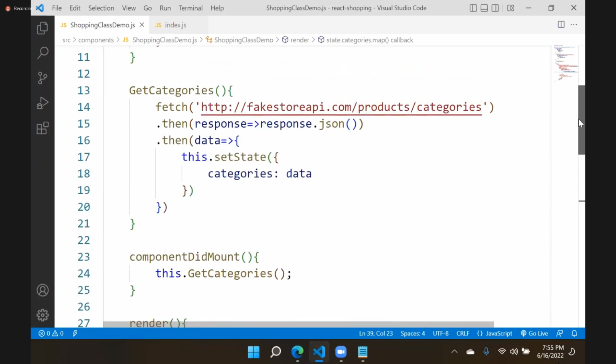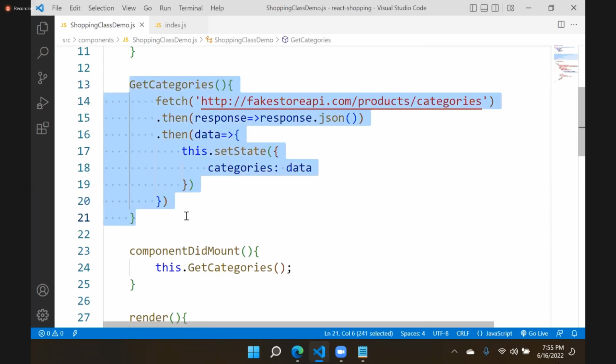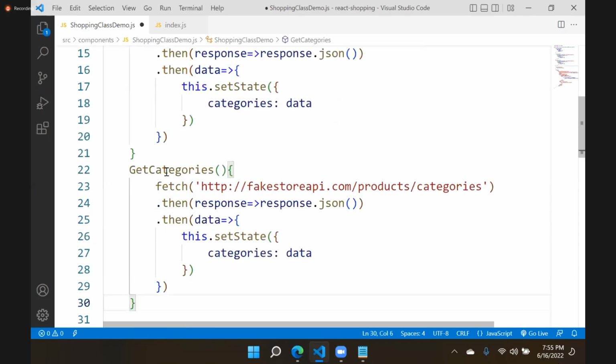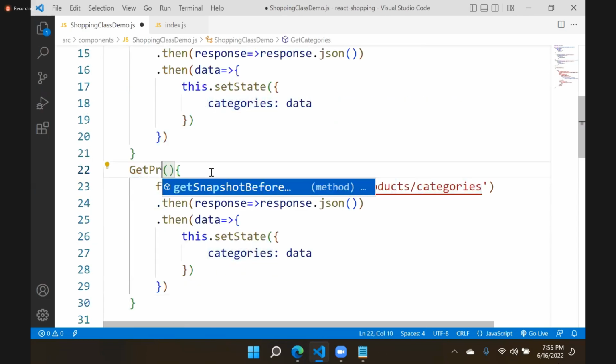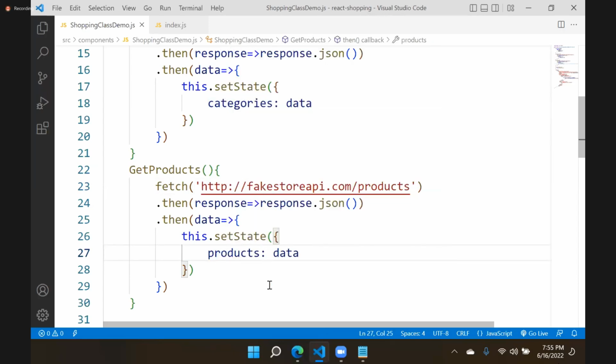Now we need another option. Let's copy this, and we need another method. This is get products, which gets all the products, and we need to apply that into the state, whatever data comes.